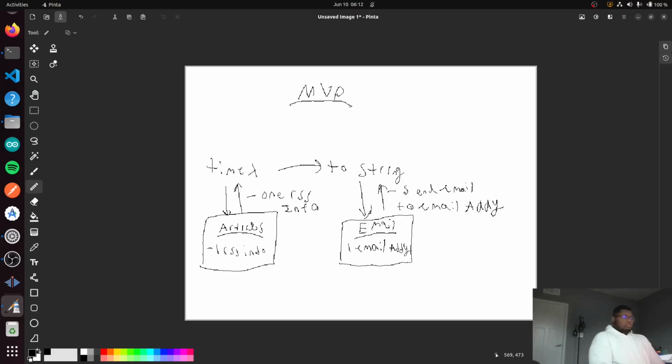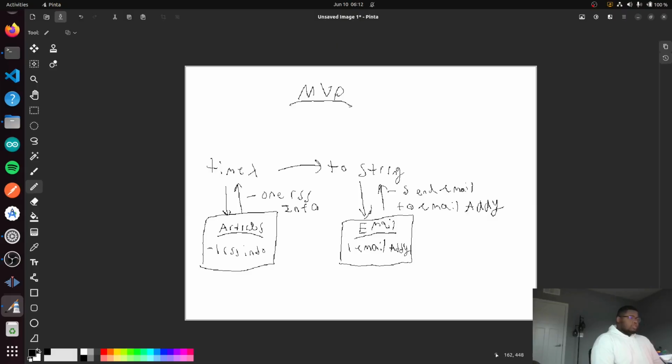Okay, so essentially the MVP, this is kind of like a basic end-to-end version of the goal of the software. When time X hits, we get the RSS info from articles. Articles is really just going to have just one RSS info in it for now, right?